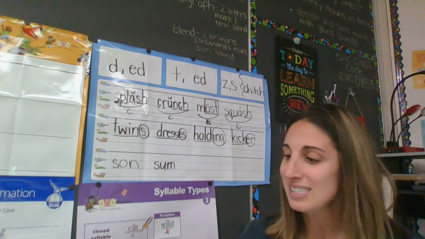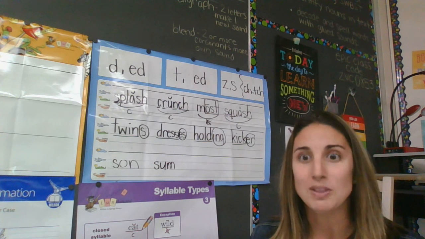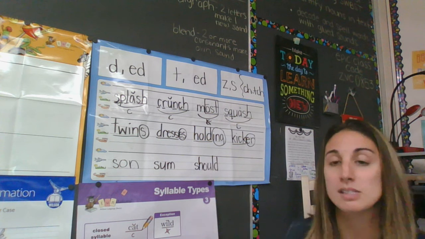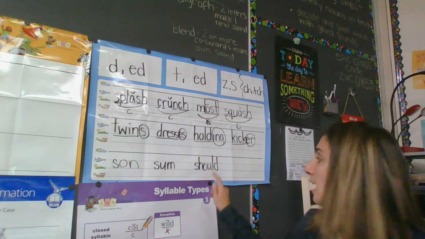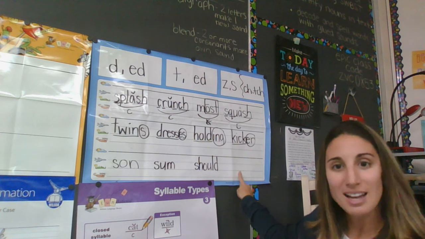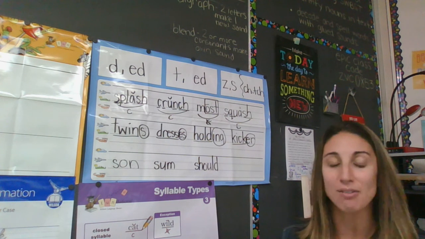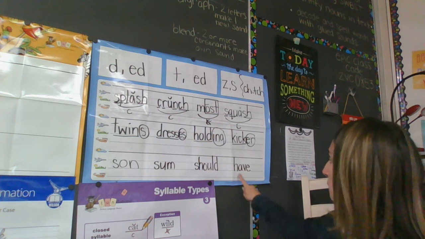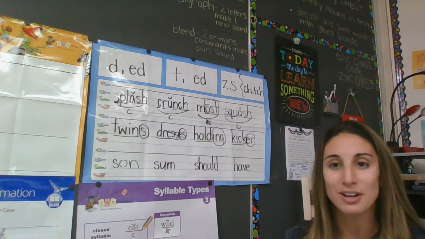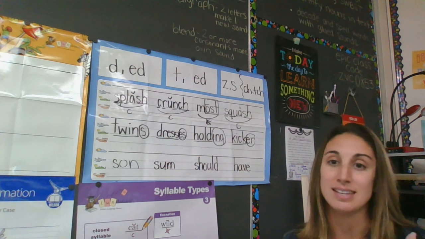All right, the next section is for trick words. The first trick word I want you to write is should. You should know this word by now. Go ahead and write it. Okay, check behind me and spell it with me. Ready? Go. S-H-O-U-L-D, should. The last trick word is have. I have so many things to do tonight. Have. Go ahead. All right, look behind me. Check yours and let's spell it. Go. H-A-V-E, have. Awesome.